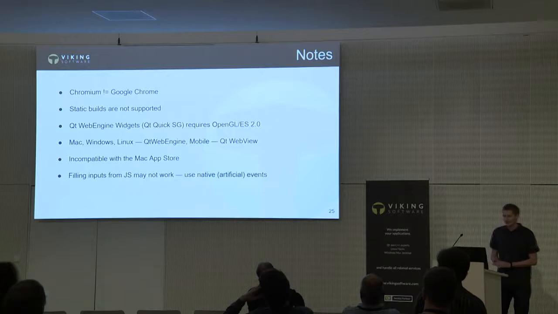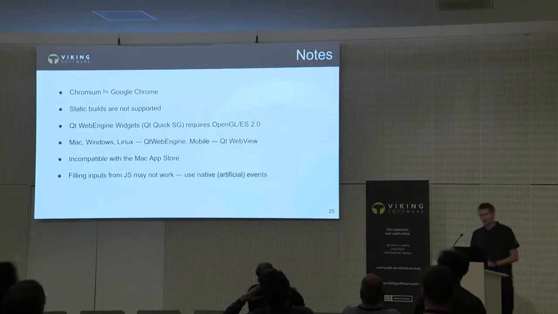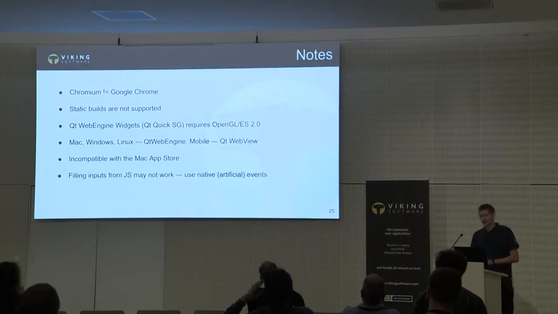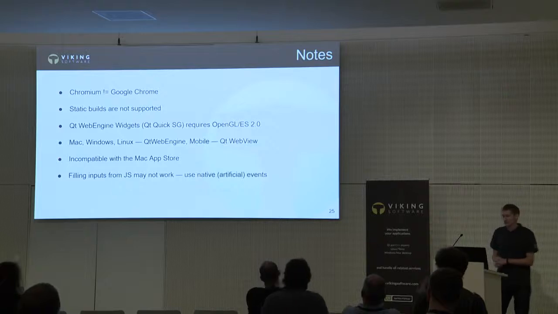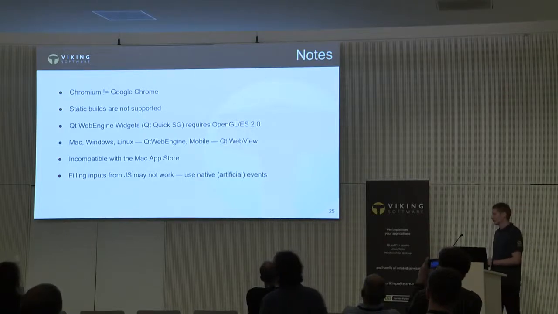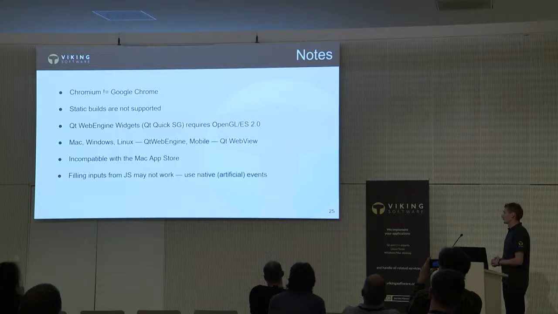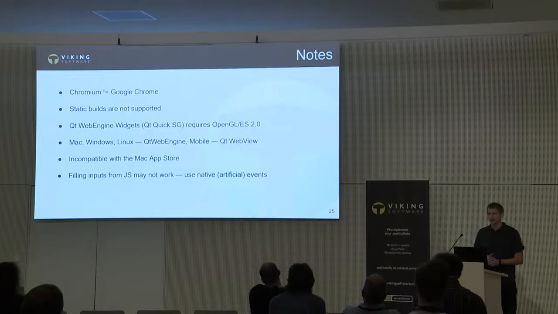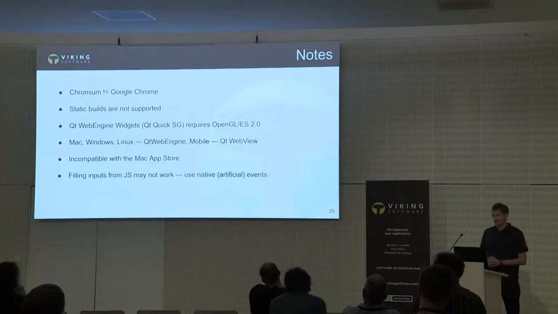In general, the web engine is a huge project with a lot of topics, and being limited to just 20 minutes, I can't cover them all. So here is just a brief list of short notes I'd like to highlight. First of all, Chromium is not Google Chrome. Maybe obvious, but there are no services provided by Google, like automatic crash handling or statistics collection or account synchronization and so on.